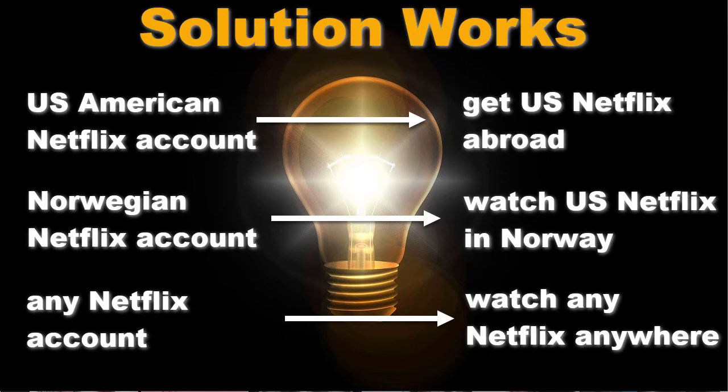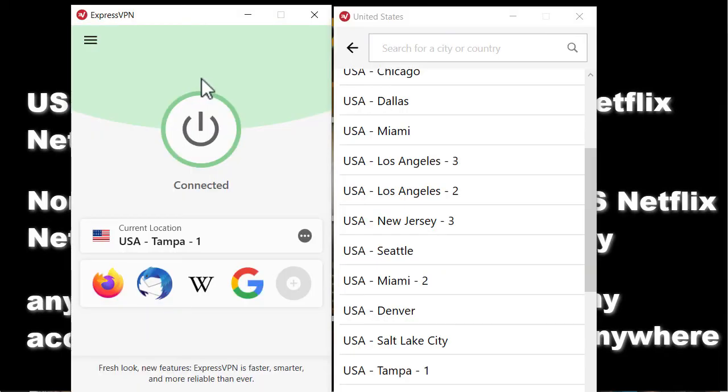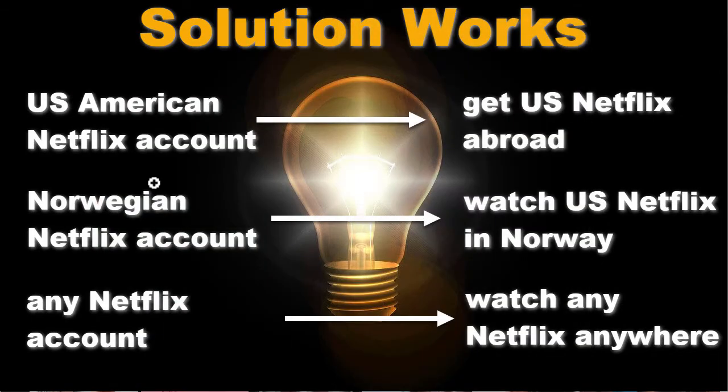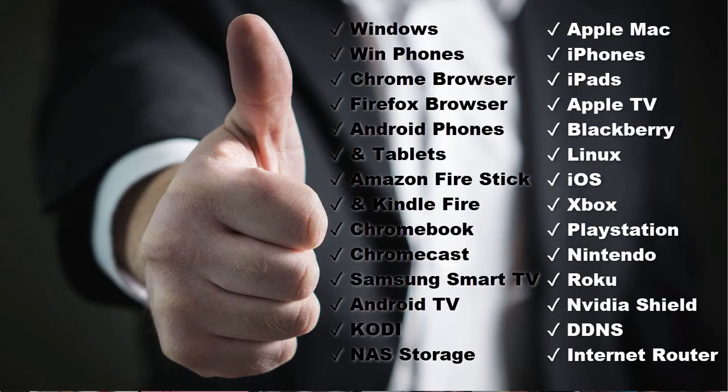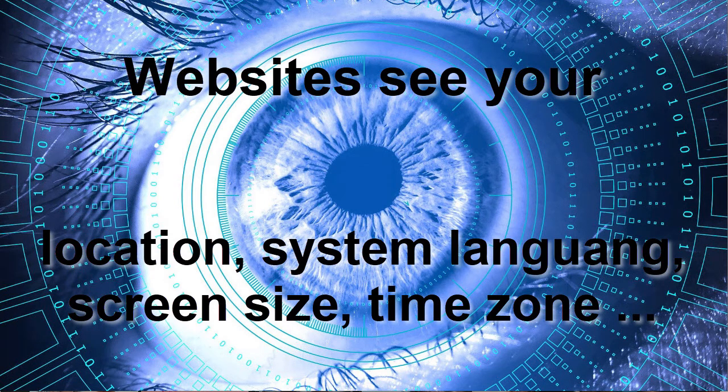But with this tool, you don't have to travel to the US. You can just tell your VPN, virtual private network software, to connect you to the US, and then you can access all the US content. And actually, with any other Netflix account, you can do the same wherever you are. You can watch any Netflix by just selecting the country where you want to access Netflix. And this solution, as I mentioned before, works for all systems: Windows, Mac, iPhones, iPads, tablets, Android, smart TVs, and you can even install it on your internet router if you want, or on your game console, and then use it there.